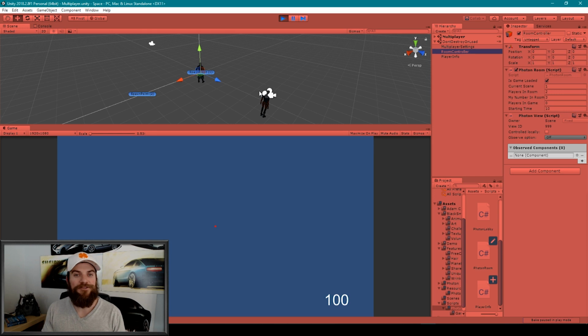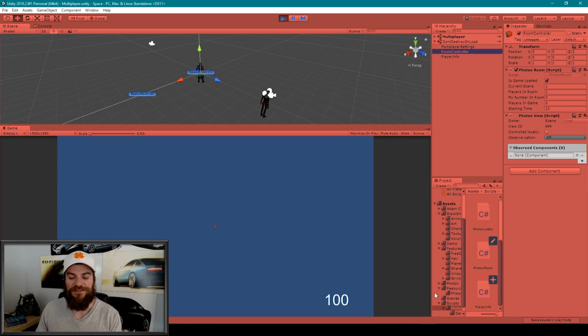Sometimes you'll have the master client instantiate an object across the network which is available to everyone. But if you instantiate that object as if it belongs to the master client, then when the master client is disconnected, that object will be destroyed as well. So to do this, all you have to do is make sure that you use the PhotonNetwork.InstantiateSceneObject function instead of the PhotonNetwork.Instantiate function.